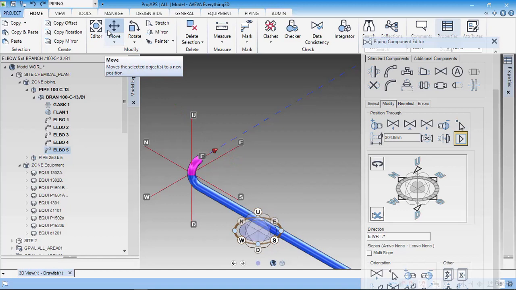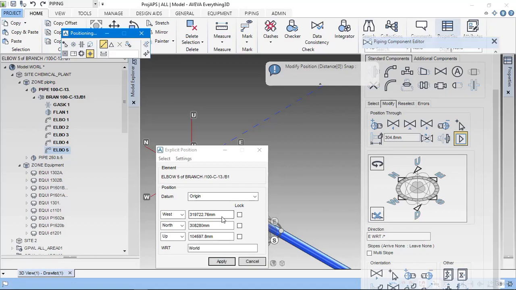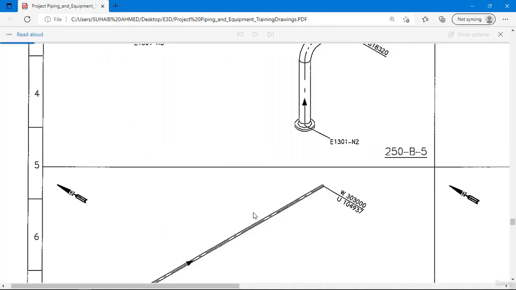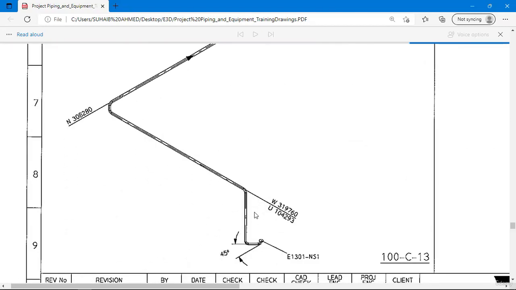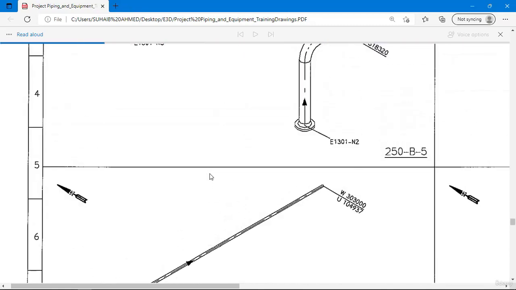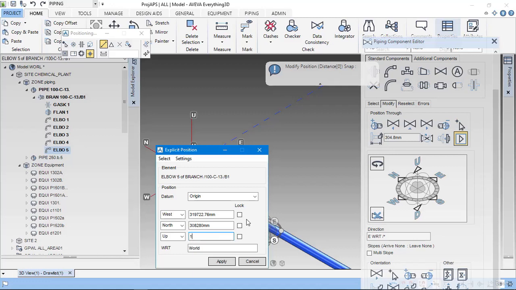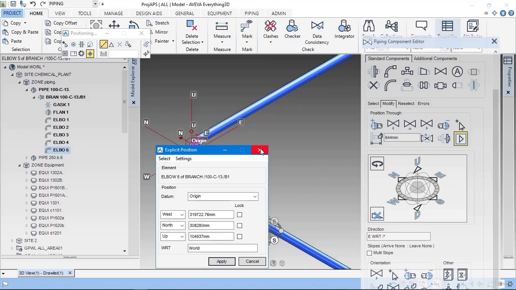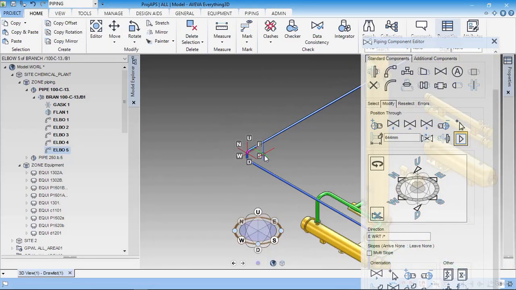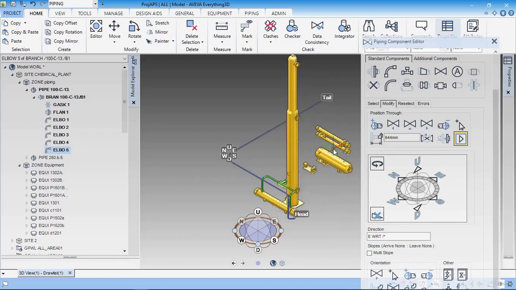Go to position 10:49:37. 10:49:37. Apply. See, 130 has been created.